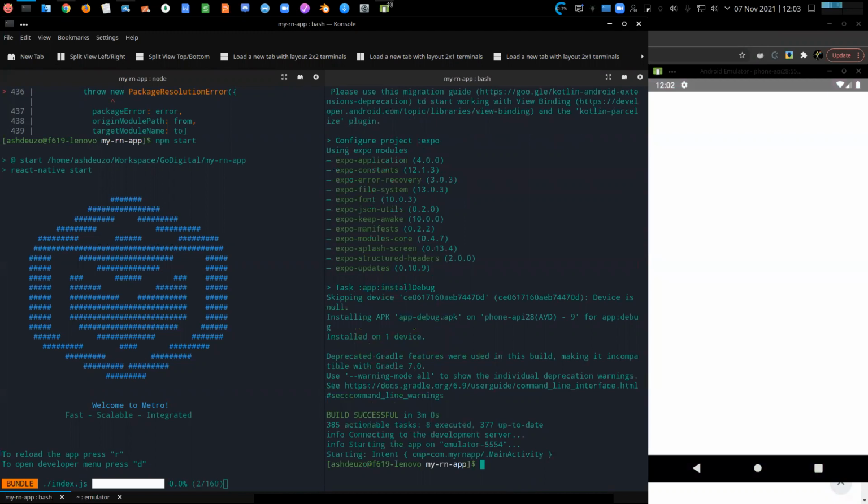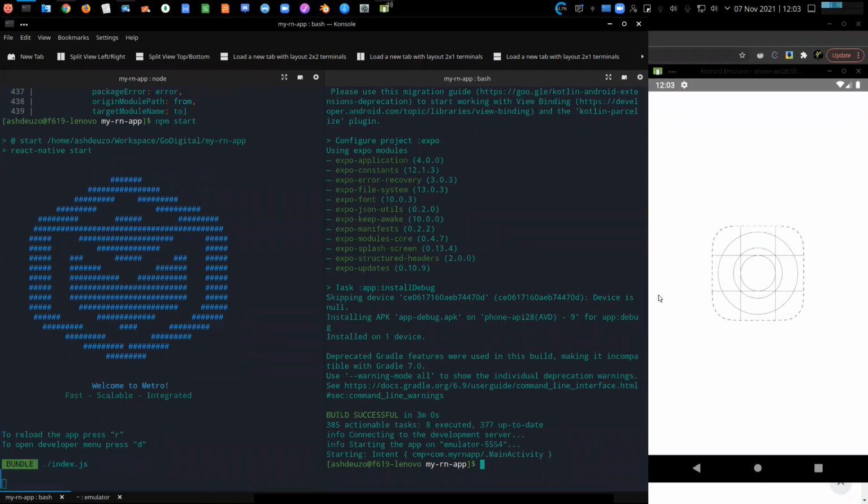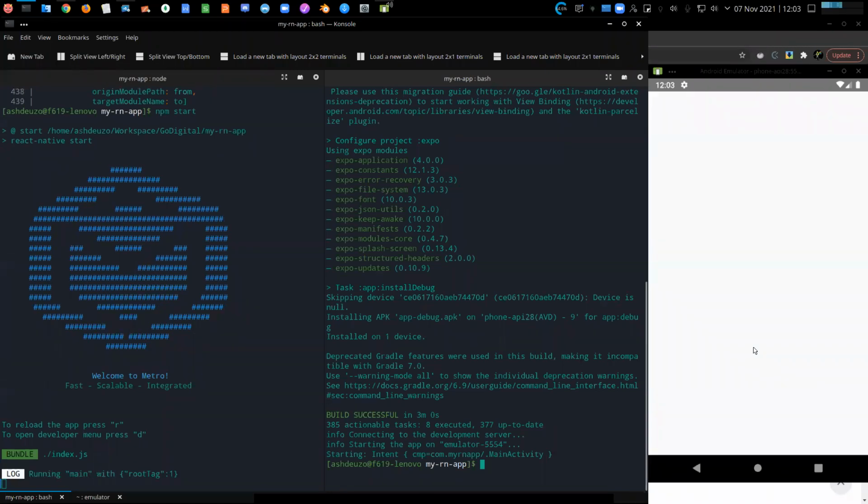So now we should see our app pop up on the emulator any second. Go, go. Well, there we go.